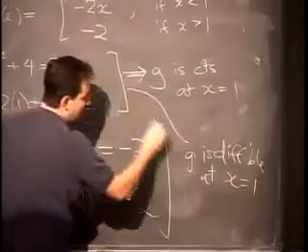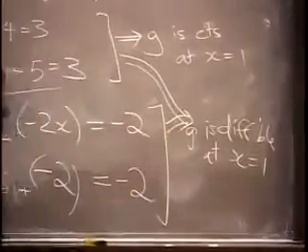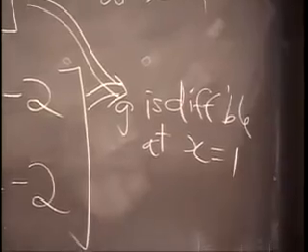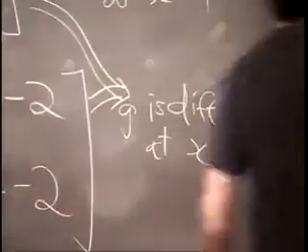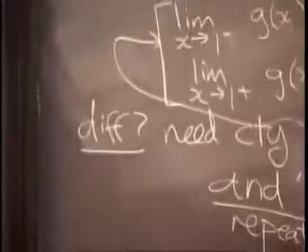I want to emphasize, this shows that g is continuous. This and this are necessary to show that g is differentiable. You need to do both. Differentiability is more than just continuity. Okay, as I'm erasing this board, you have a chance to shout out a question if anyone has one about that example.